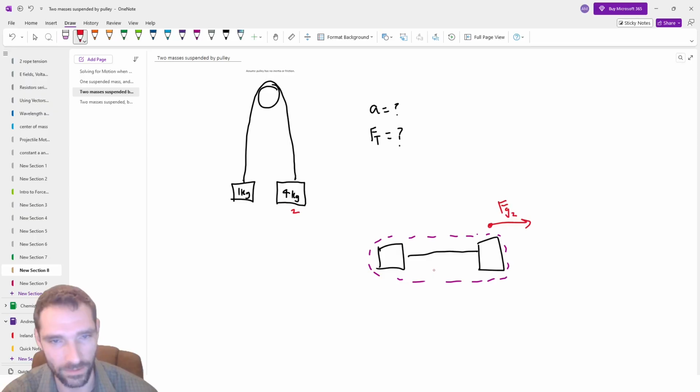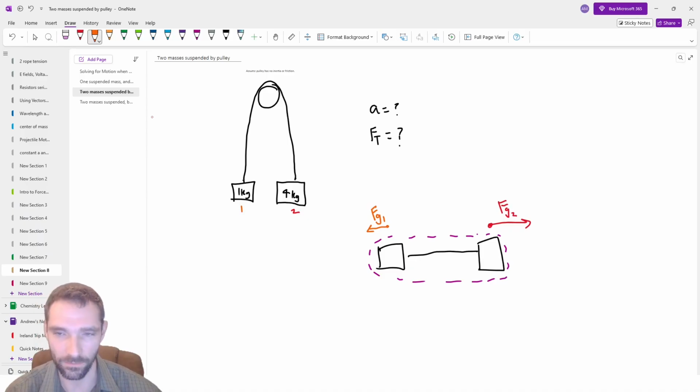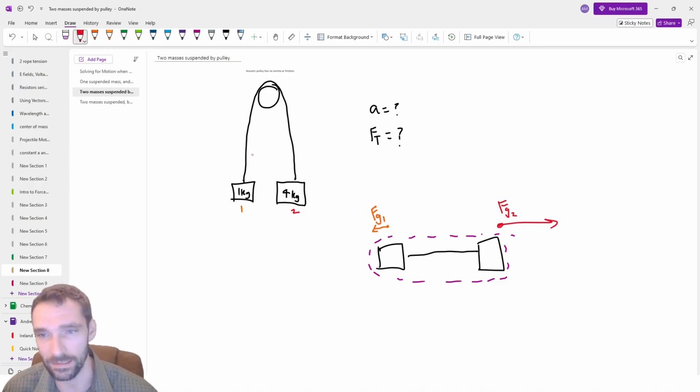So we're going to call this object 2, and then we're going to call this object 1. And we've got this force of gravity on object 1. Now, force of gravity 2 should be 4 times as big. It's a much larger mass, so that's going to have a much larger force. If we want to keep it proportional, then we should do something where it looks about 4 times as big. So we have this larger system having these two different forces of gravity acting on it.